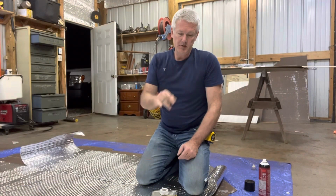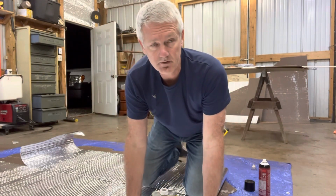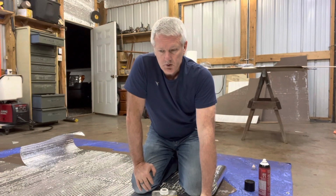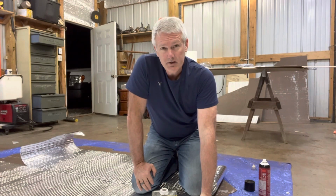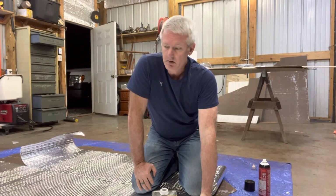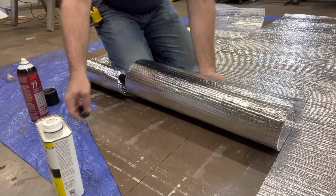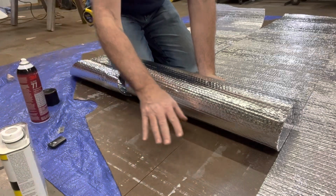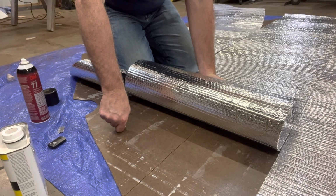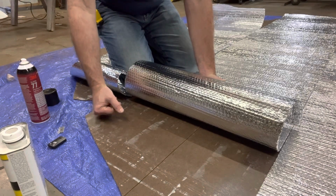All right, so the next step is I'm putting down an insulation, it's a vapor barrier as well. That way with an aluminum hull, if you've got any condensation in between your ceiling and the exterior of the boat, you won't have to worry about any moisture rotting or absorbing in any of your material. So first thing I did was flip everything upside down. I took some acetone and cleaned the wood really good here. It's not really wood, it's almost like a formica. It won't absorb any water, which is kind of cool. But anyhow, we're gonna put in this vapor barrier and insulation to help with any condensation that may occur.